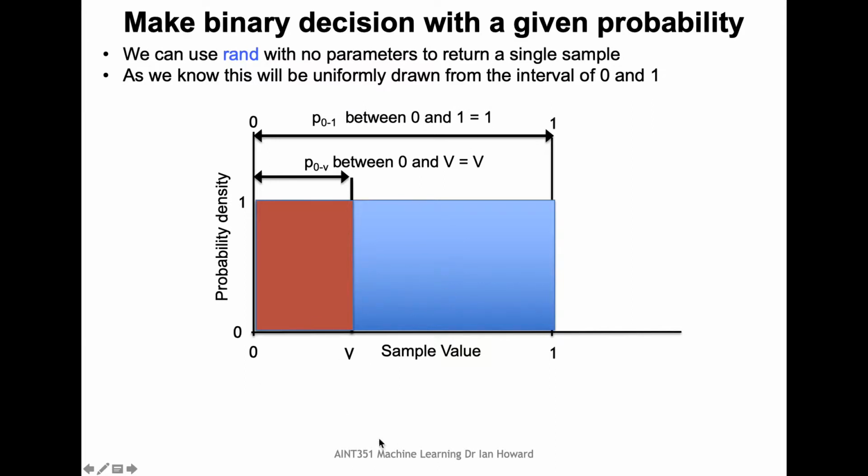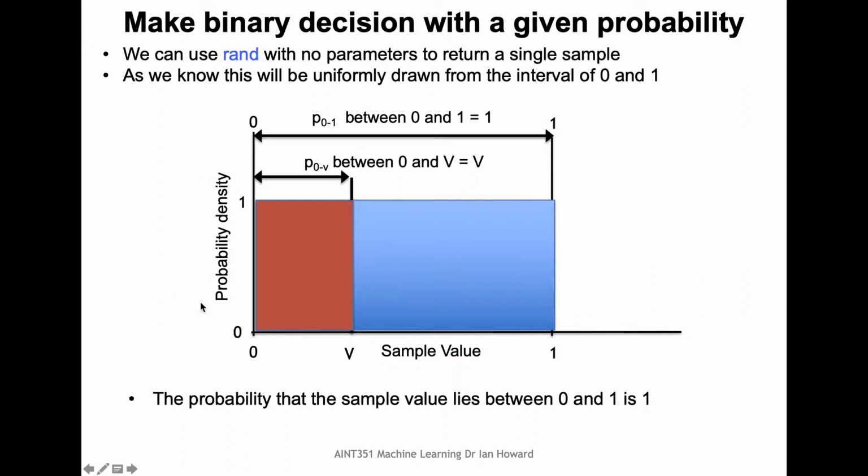Drawing it on this diagram, what you see is we've now split up this density into two parts. We've got the lower region, where the sample we get is between 0 and v, and that corresponds to this red area, and the upper part is when the sample value that we get is between v and 1. So looking at this picture, if we get a value between 0 and v, this corresponds to one probability, right? It's the probability that the value is going to be less than v, and it corresponds to the area shown in red. And if the value that we get is v or bigger, that corresponds to this blue area here.